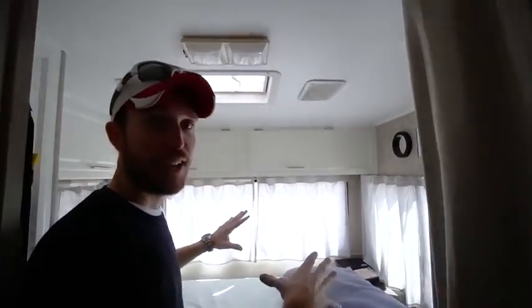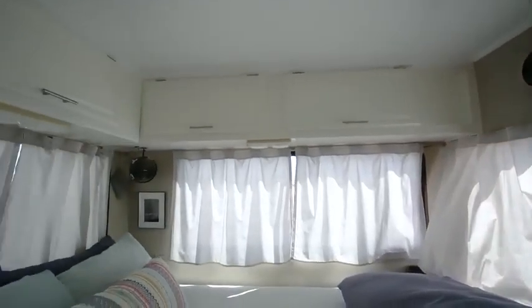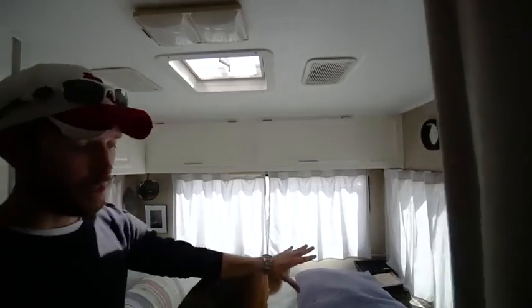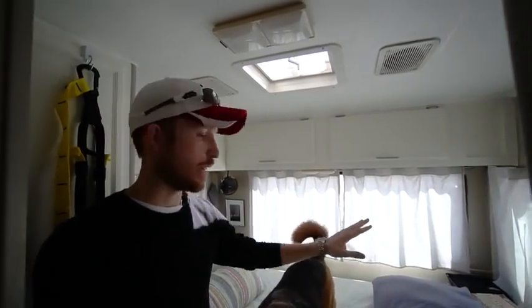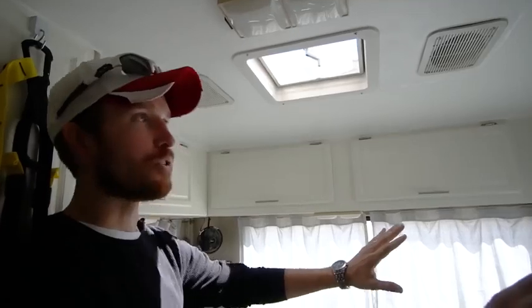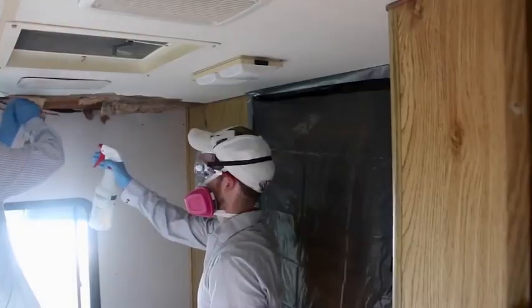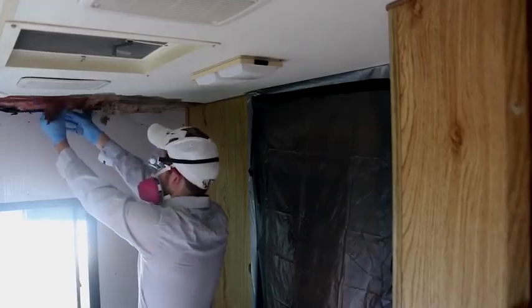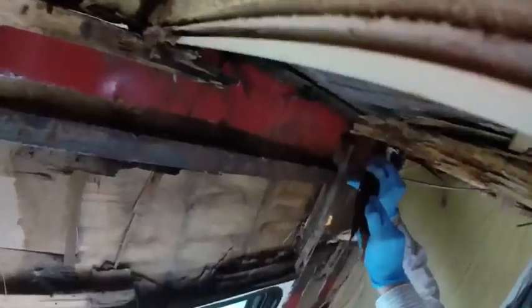Now we're going to go ahead and head into the bedroom. We did somehow fit our queen-size bed in here. This is only designed for a full size, but we were able to just squeeze it in and utilize our previous bed from our old apartment. Another thing we did was use the granite countertop paint to paint these two little nightstand-type things. Everything looks great. We have a down comforter — super important when you're out dry camping and living off-grid in an RV. Down comforters are hands-down something to have. As far as the aesthetics, we actually had to rebuild this entire back wall. We had an enormous amount of water damage on the driver's side of the bedroom. My dad came in and helped us. We spliced in wood and used recycled wood from Home Depot to reframe the back part here. The only cost back here was a little bit of material and a lot of blood, sweat, and tears sometimes.